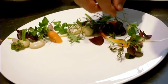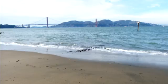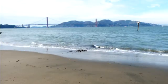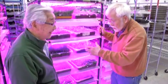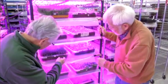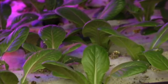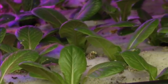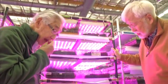In addition to exciting the culinary world, Ecopia is now getting into the retail market. People can buy salads online or at various farmers markets across the Bay Area. And for the two owners, both of whom have family ties to agriculture, discovering new high-tech ways to farm may have always been part of the master plan for their lives, even if they didn't realize it at the time.